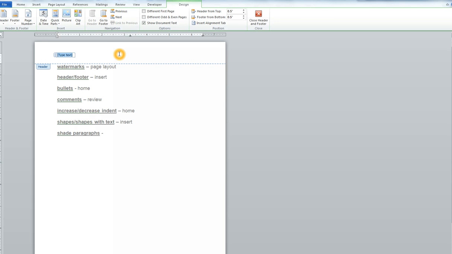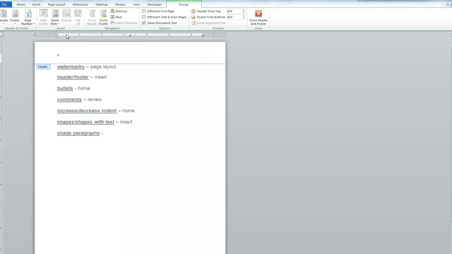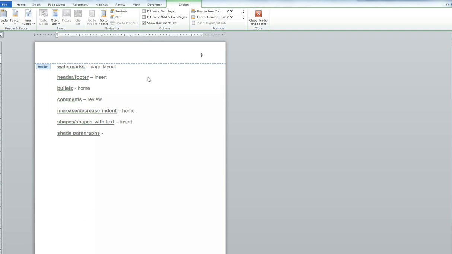It's showing. You can insert a page number if you want that to be on the top of the page or wherever you would want that to be, on the left, and maybe you would put your name with a space.